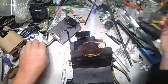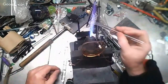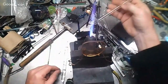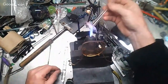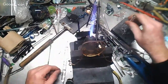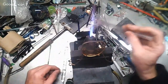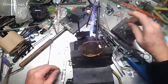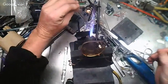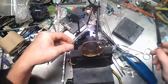basically heat this up and flatten it down to a flat surface, and I am going to call that quits. Flatten it down a little bit. And you've got to heat this up evenly, so you don't destroy what you've already accomplished. And I can already see that this side needs to be stretched out a little bit compared to the other sides.